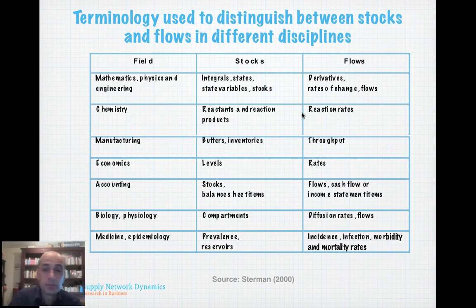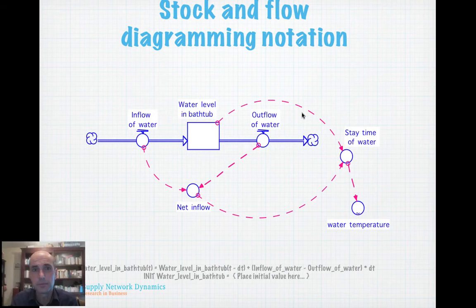In manufacturing, you have buffers, inventory, and you have units per time unit, which is a throughput. Buffers is the unit. In economics, accounting for instance, a balance sheet is a stock. An income statement is a rate of change, so that's a flow. So the notion of stocks and flows is pretty fundamental to many of the fields and disciplines that our world runs in. System dynamics therefore can also be used in all these different areas to represent concepts from these fields.